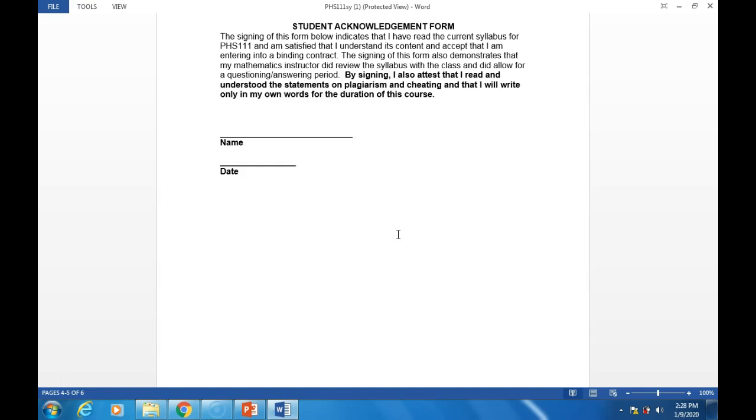Since you went over the syllabus, do you have a copy of that, that sheet right there, the student? Okay, what you can do, you can either print this or you can email it to me. You don't have to have a paper. So yeah, the syllabus is out there available to you. You can either print this page or type it in and email it to me. Okay, good deal. Good question.